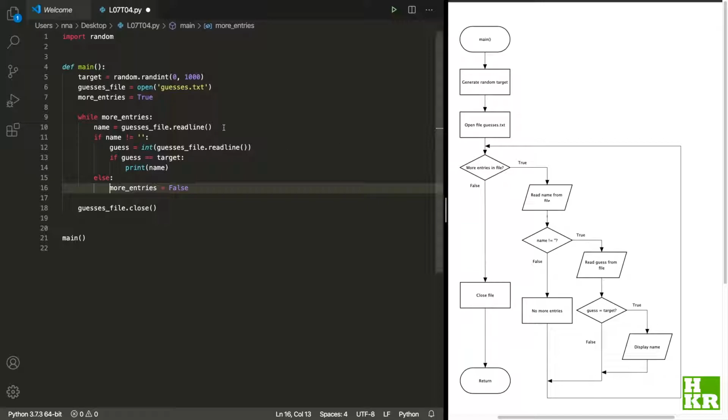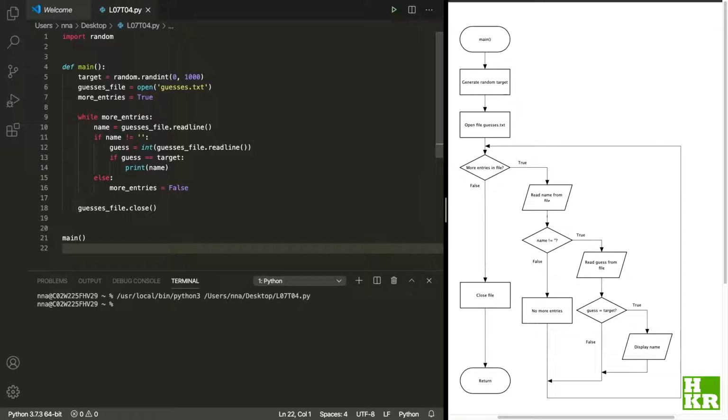So we can see now that the code corresponds fairly well to what we have in our diagram. So if we take our time, develop our plan, writing the code is much easier because we have kind of the recipe here for how to write it. But now that we have it, let's try to run it and see what happens. And we can see that there is no output. I will change one thing for now because I know that my guess is 726.